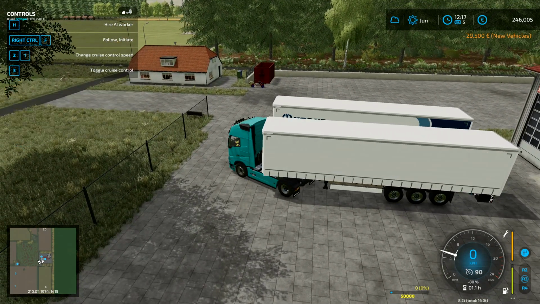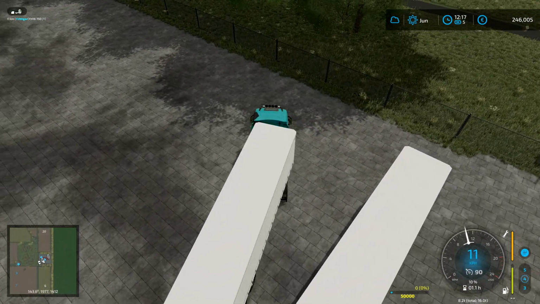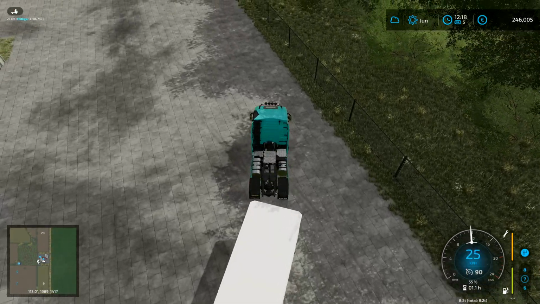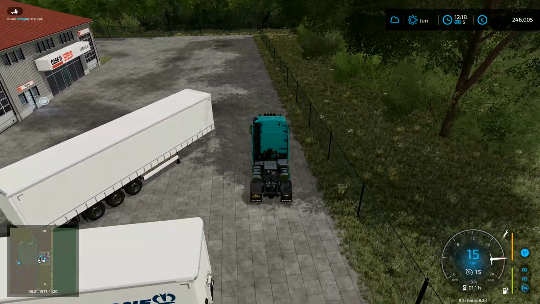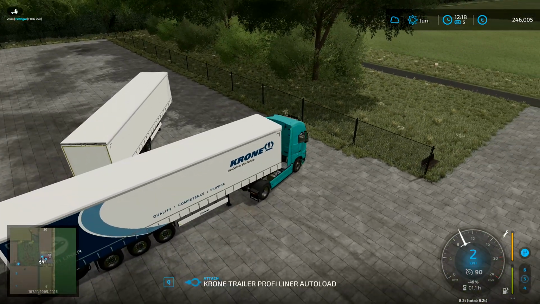Right, there's no options at all on that one, so this one doesn't seem to be any kind of auto load on it. So we'll just unhitch that one and dump it there a minute. I'll sell these direct rather than bothering to drag them back round there. It's going to take too long. And I'll hook this one on, and we'll just see what options this one has got.